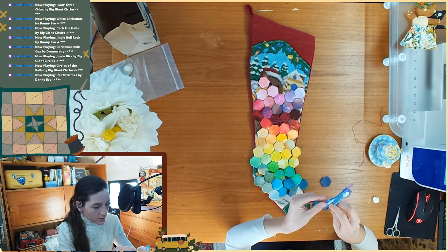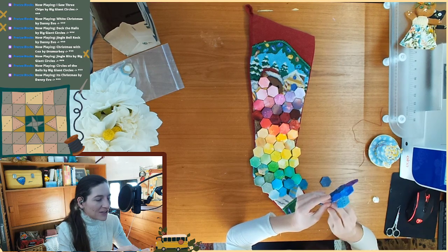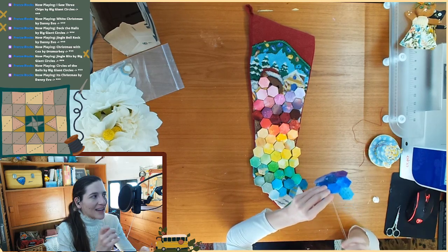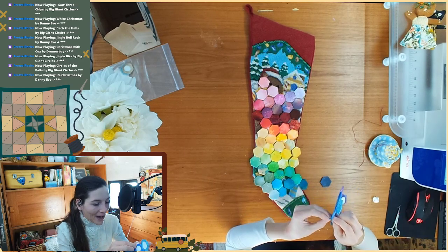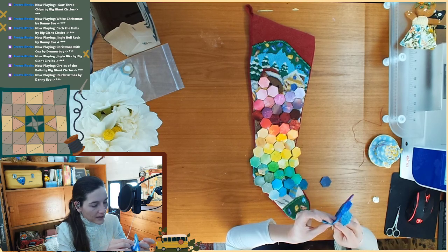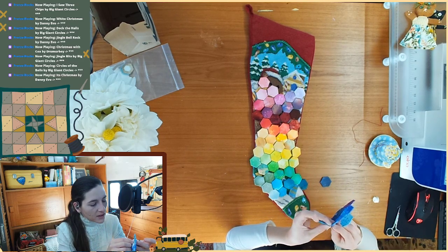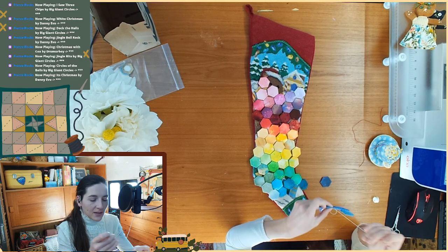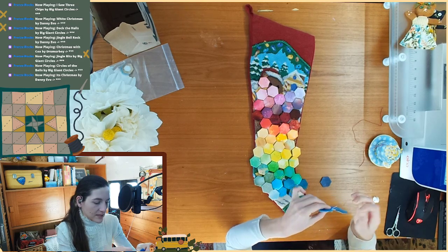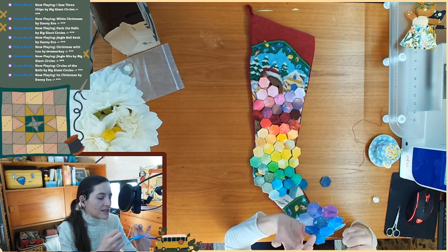But I've been able to get my banjo back out again, even though now I am frustrated with myself because I definitely could feel the drop-off in practice. Like, I know these, but I'm just rusty. And kind of having to fight the mental, no, you know how to do this, and not get frustrated with myself. But now I'm getting back into it and warming the old fingers back up. I could get sad at myself for letting the practice go, or I could just be okay with the fact that, hey, at least I've picked it back up again.